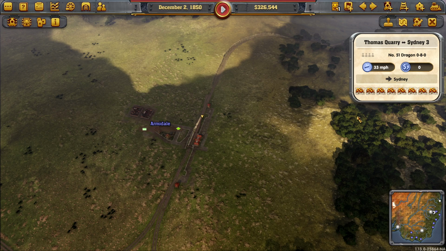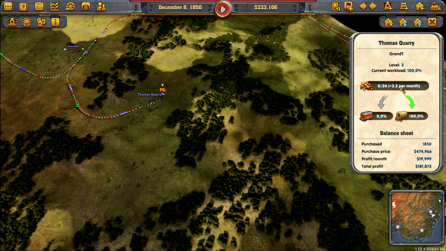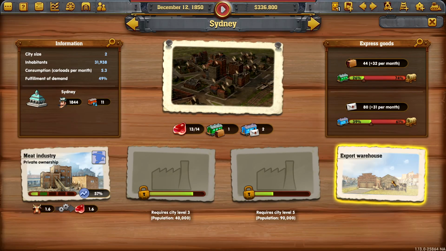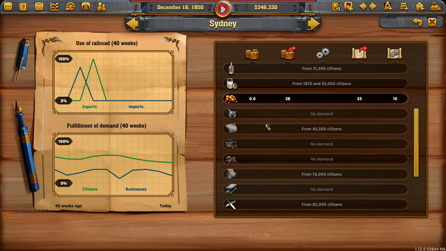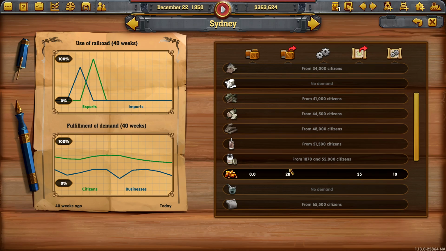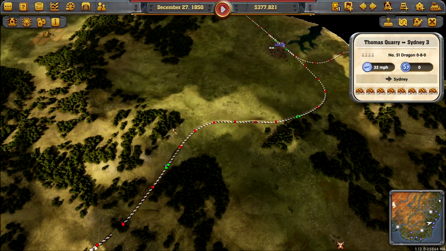Yeah, I mean, we could leave them, providing... What's the throughput of this? It is 3.2 a month. How much will they need? Does it tell you? It doesn't tell you. It might tell you if we go to the information and scroll down to gold. Currently, they require monthly demand 28. So yes, at the moment, we can just plough loads of trains at it.